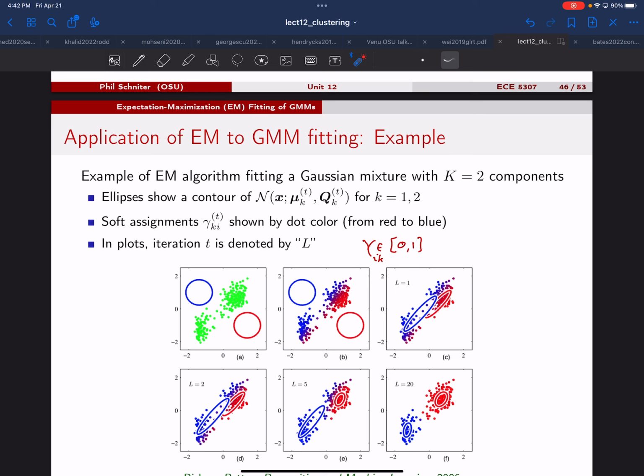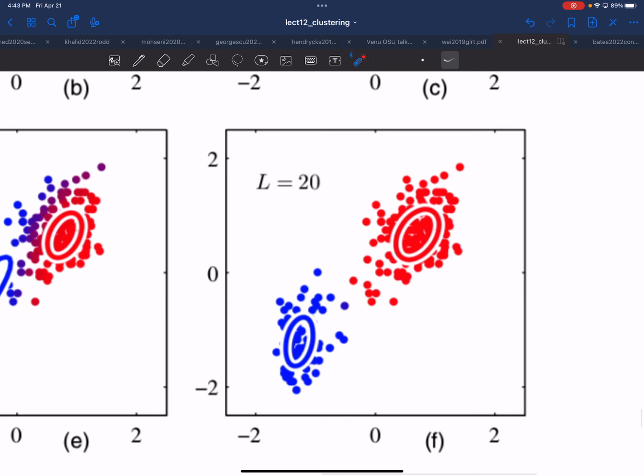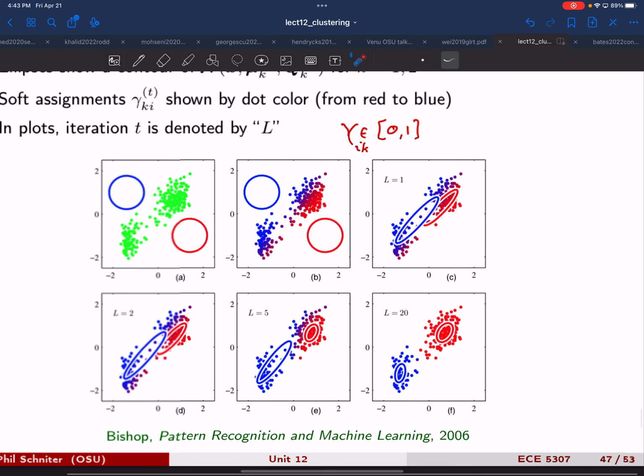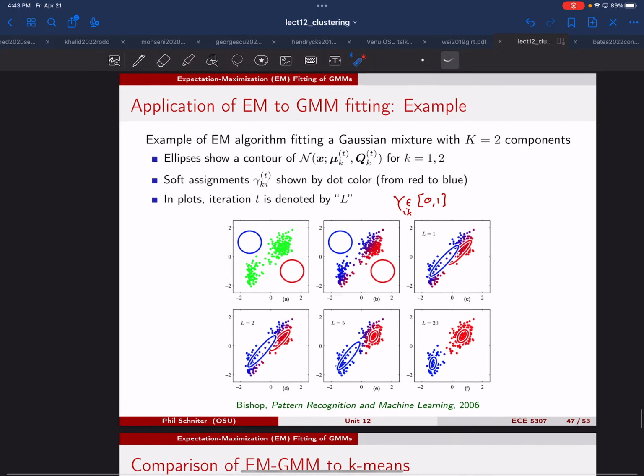You see that gradually these Gaussian ellipses have moved over so that this one is indeed centered there, and this one is centered there. It also tells you a little bit about the shape of the cluster: not just that the cluster is centered here, but that it is stretched in that direction, and this one is stretched here. That's one of the main differences between k-means and EM. EM not only tells you the centers of the clusters but also how they're shaped, whereas k-means doesn't even try to do that. It just tells you what the centroids are, and that's it.